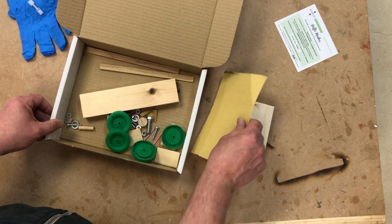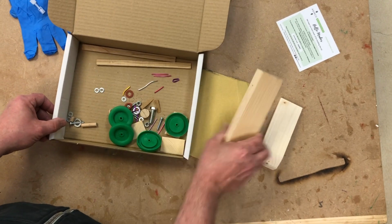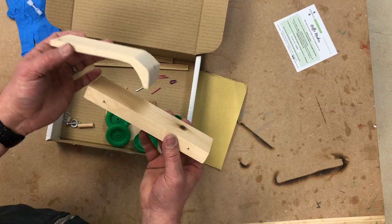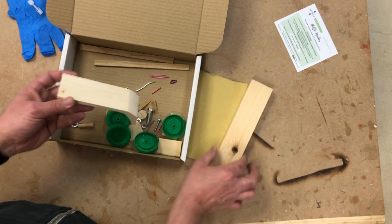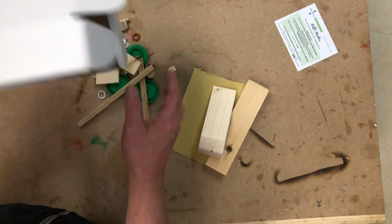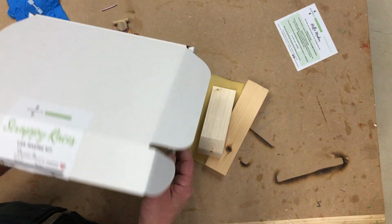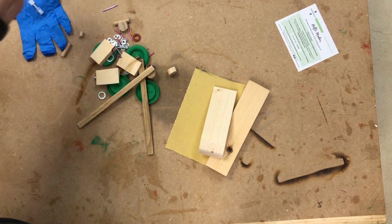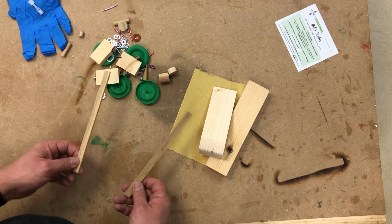Okay then, so you'll have a nice big bit of sandpaper in there. This one's a Bonnie and Clyde style body, so we've got that one. Let's tip all these other components out and see what's in there. Okay, so it's handy to hang on to these boxes because you can use these for other projects too, or to keep your car in nice and safely.